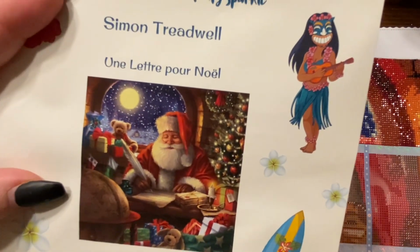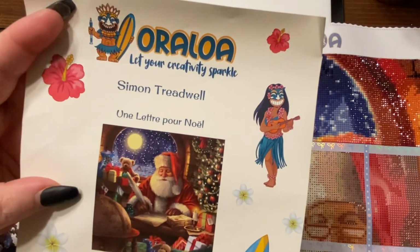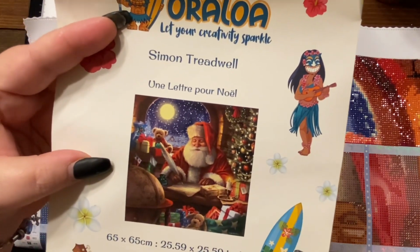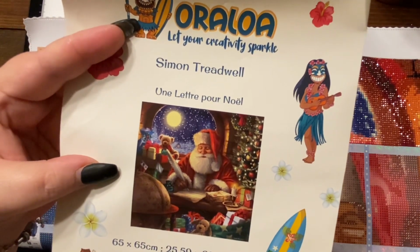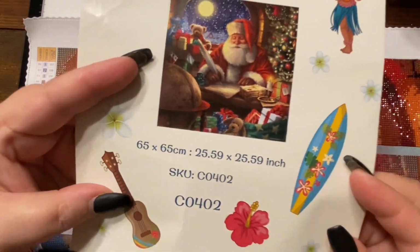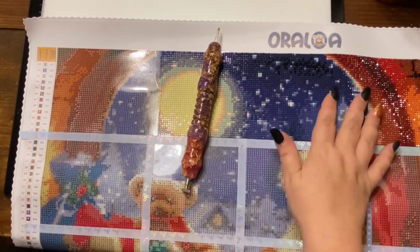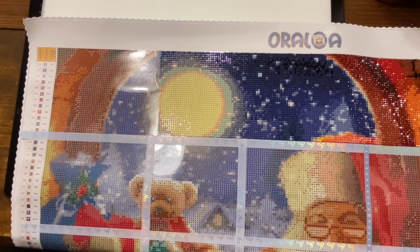Yes. By Simon Treadwell from Oraloa, and it is called, I'm gonna mess this up, Une lettre pour Noël. Something like that. 65 by 65 centimeters. And so far, I'm obsessed with it. I have almost finished this first whole top row. Literally, I have this one section that we're getting ready to work on.